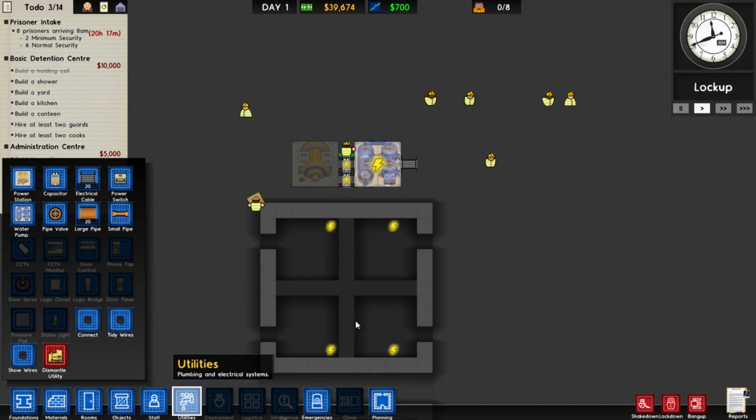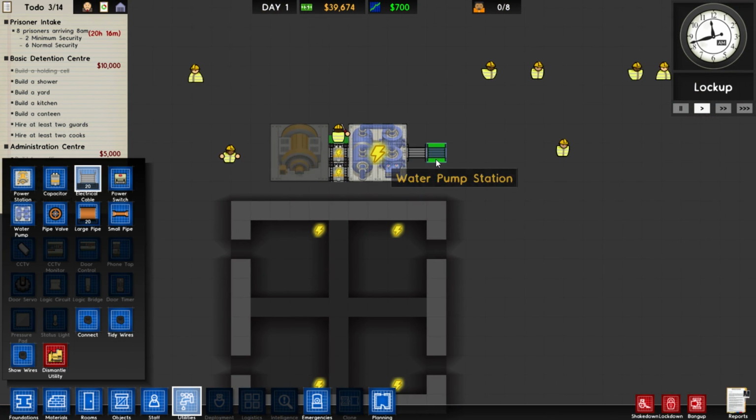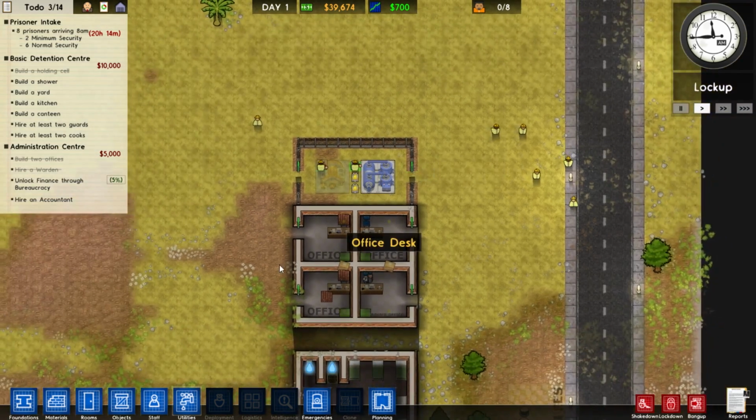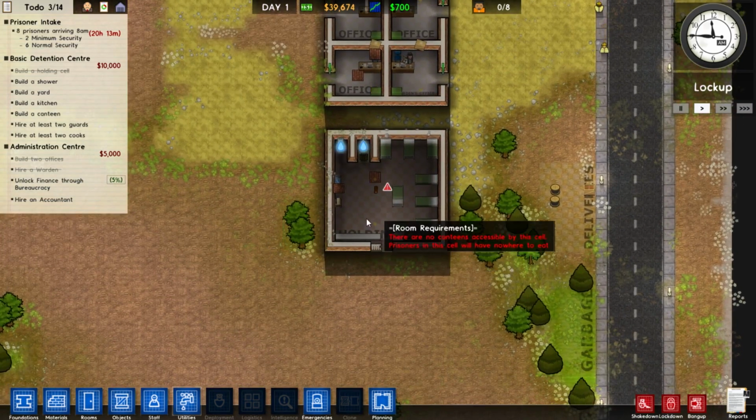Then that's fine. Utilities over here. This power cable, I think I'm going to have to run a power cable through here to get that water pump going, but I'll wait until everything is in place and finished.